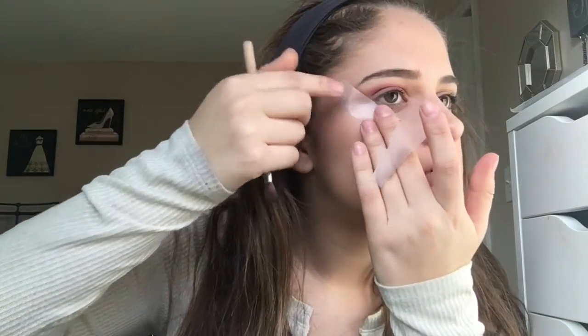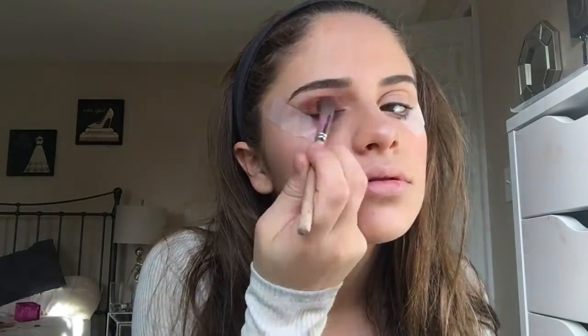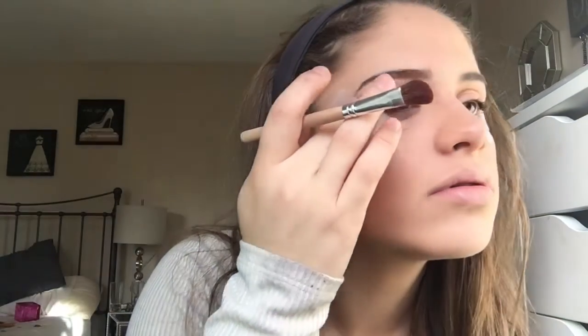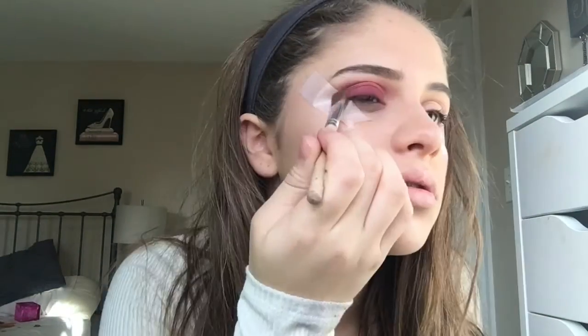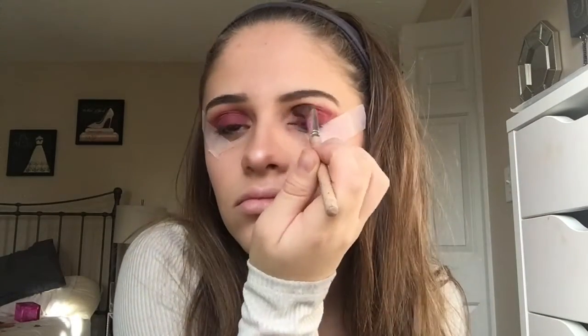I'm such a bad beauty guru, I forgot to apply my tape. Okay, so the brush is from Bare Minerals, and it's just a fluffy flat brush, and I'll just be patting that on. Also using my finger just to pat it on, just to get a little bit more pigment, and then I'm just blending that into my crease, doing the same thing to both sides, obviously. Then I'm just taking a blending brush and blending it all out so there are no harsh lines.